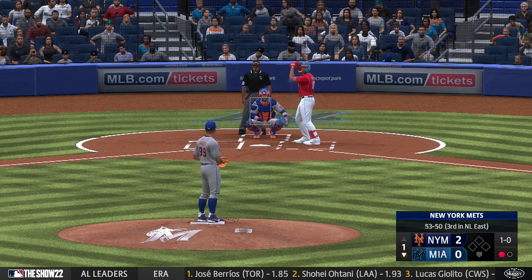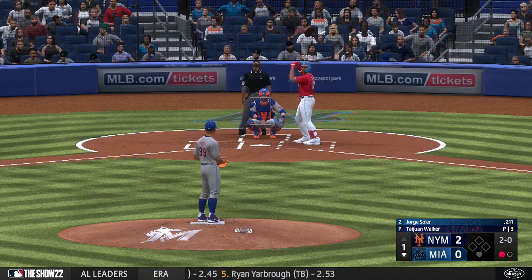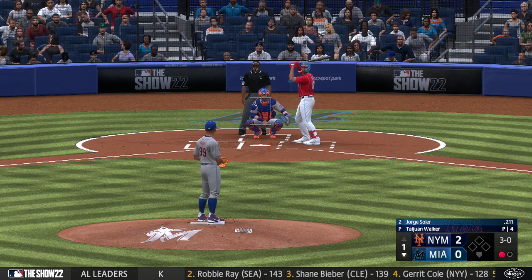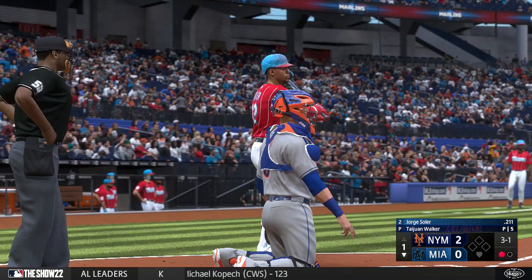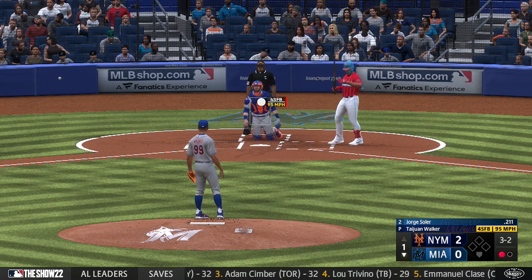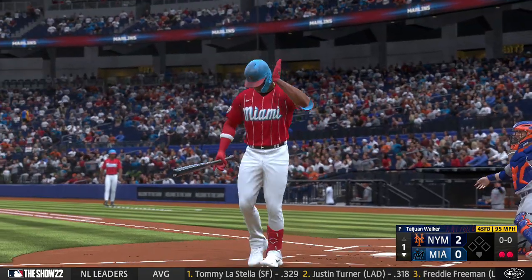First pitch doesn't find the zone — that's where you want it, a good miss. Great hitter at the dish; if you're gonna miss, you've got to miss outside the zone. You miss inside the strike zone, you'll be asking the umpire for a new baseball. Next offering misses — it's three and oh. Just a few pitches in but not very sharp on the mound. When you score some runs for your pitcher in that first inning, you really want him to come out and shut that other team down. Fouls one away — now three and two. The right-hander deals and a swing and a miss — down on strikes, two out.